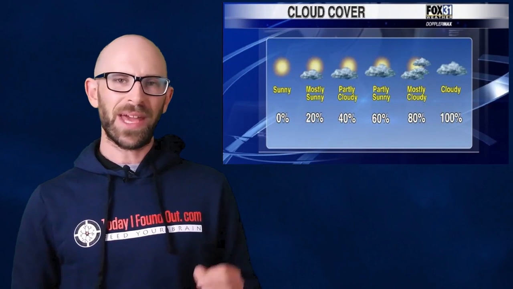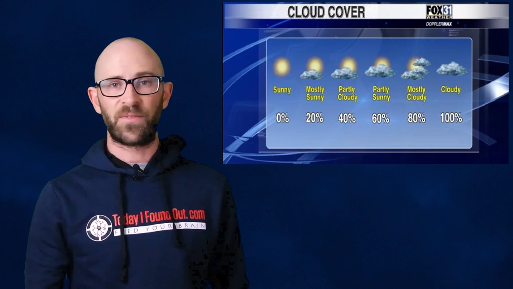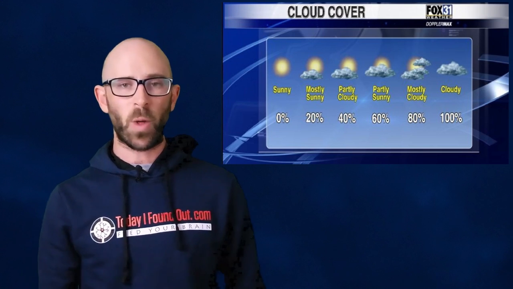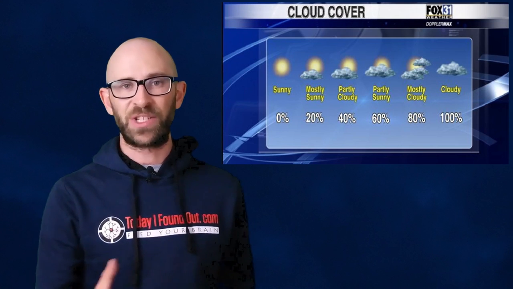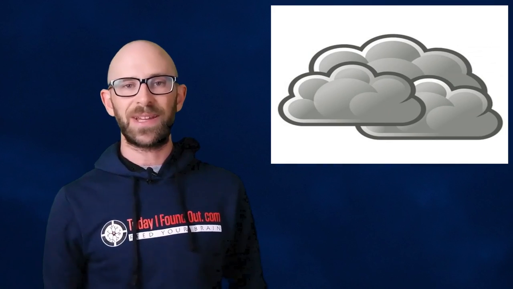To qualify as sunny, there can be no more than 25% OCC. Clear, on the other hand, is sometimes used as a synonym for sunny, but is only applied when there is no more than 5% OCC. Mostly clear, which is also a synonym for sunny, is used when there is between 6% and 25% OCC. Mostly sunny and partly cloudy are apparently interchangeable, and apply when the OCC is between 26% and 50%. Partly sunny and mostly cloudy can also be synonyms when the OCC is between 51% and 69%, although mostly cloudy can be applied for OCC up to 87%. At an OCC of 88% and above, the sky is considered cloudy or overcast.